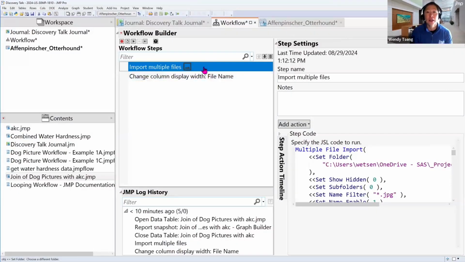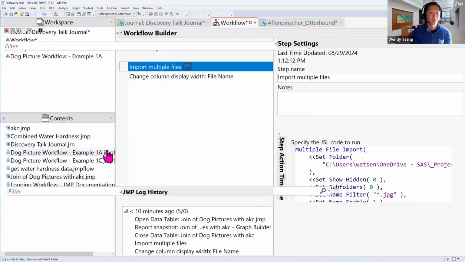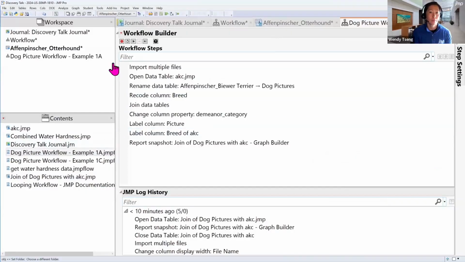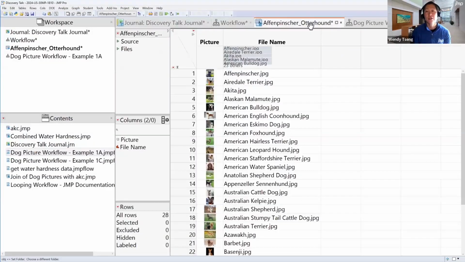So let's go ahead and open up the completed workflow. So here you can see the completed workflow, and I'm going to play this workflow for you. It's something that I recorded before where I brought in the data, created those steps.